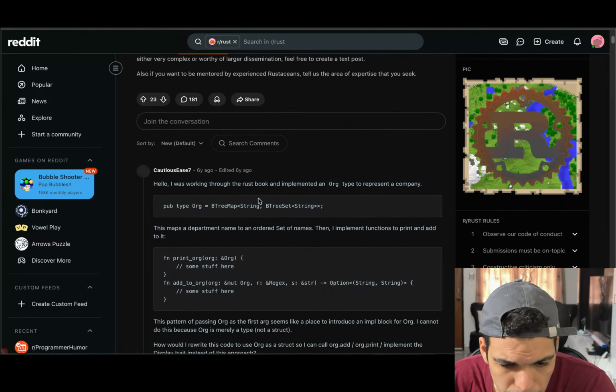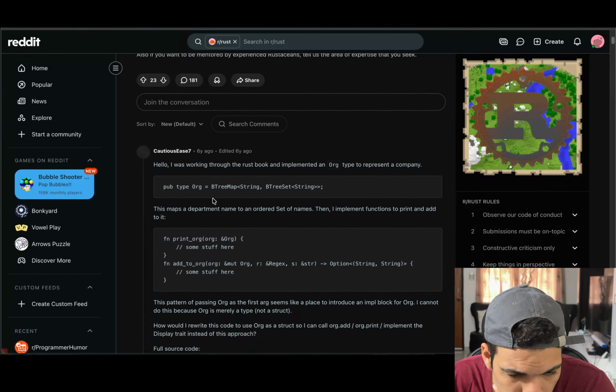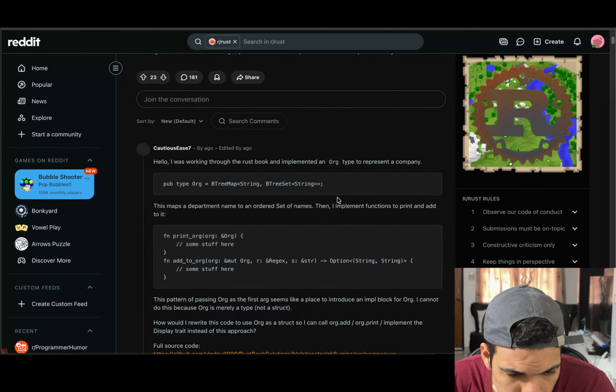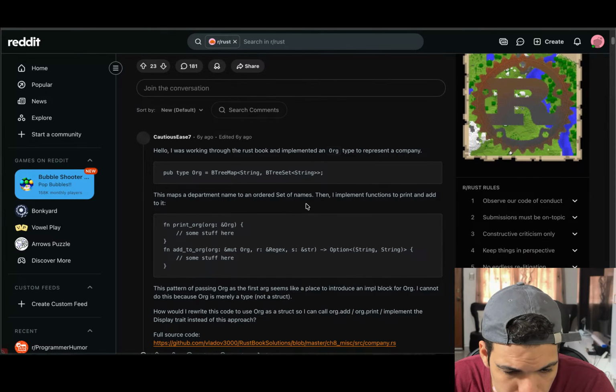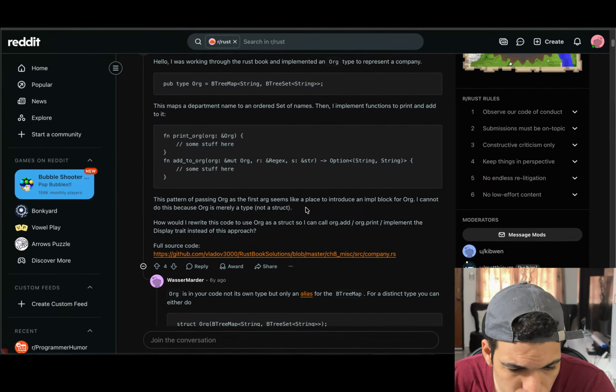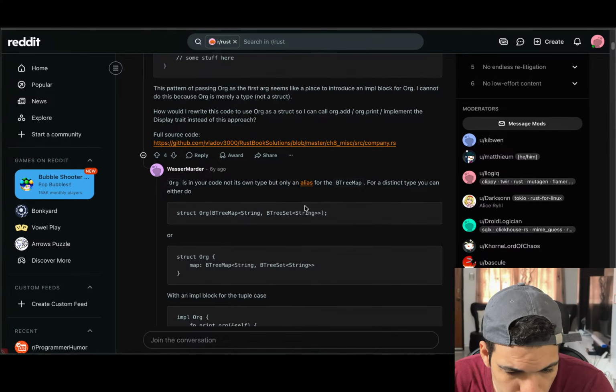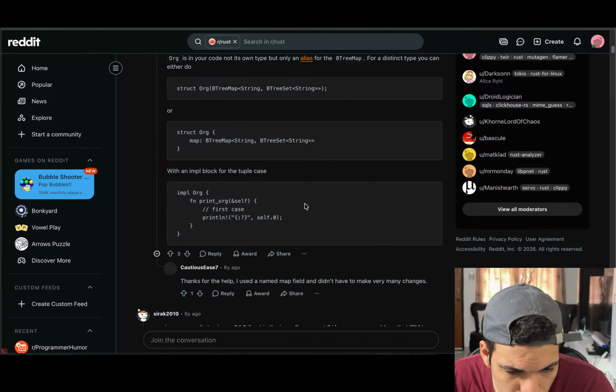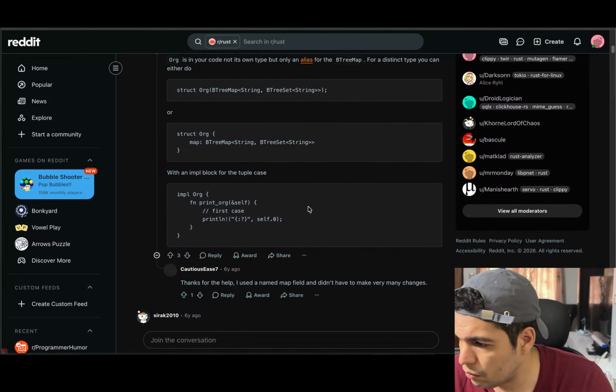Hello, I was working through the Rust book and implementing an org type to represent a company. This maps department in order. Okay. Hmm.